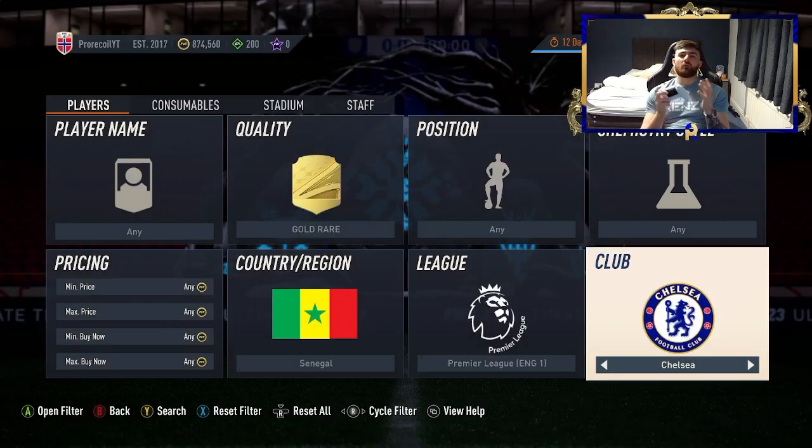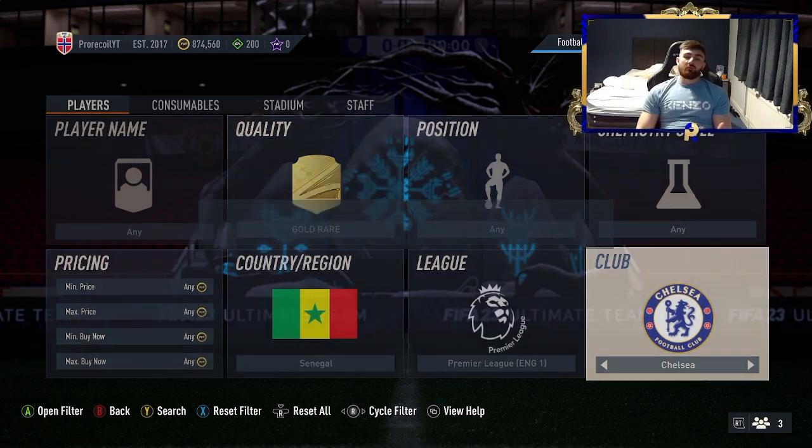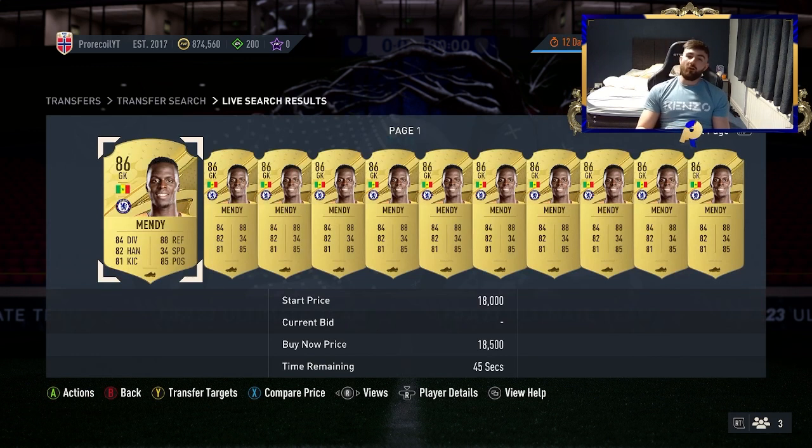And some of you guys know this is one of my favourite filters. It's one that I found myself and was really proud of, just because I have very low brain power. But gold rare, Senegal, Premier League, Chelsea, really easy one, because once you've got that 4, 5, 20, 30, you know, when you're going up in those stages, a bit of a gap there, but 4, 5, 20.